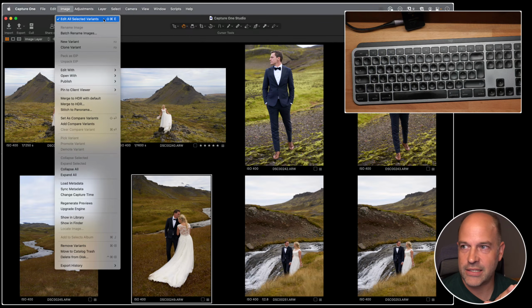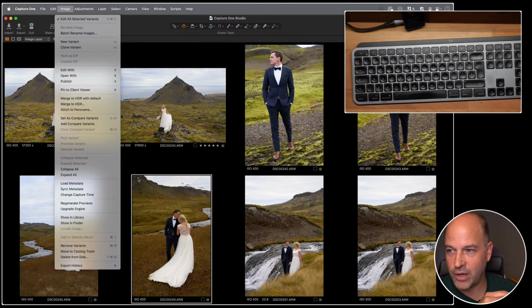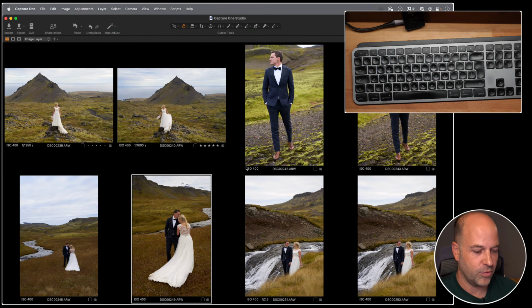What this means is if it's checked on, like it is now, do the action to all the selected images. And that means things like adding a star rating, adding a color tag, rotating the image by 90 degrees, and a few other things. It does not apply just by going to a tool and dragging a slider. So that only ever happens on the primary variant, which is the one with the bigger white box on it. So now if I turn this off and hold down Q once more, you'll see the exposure bar is now only under that primary.